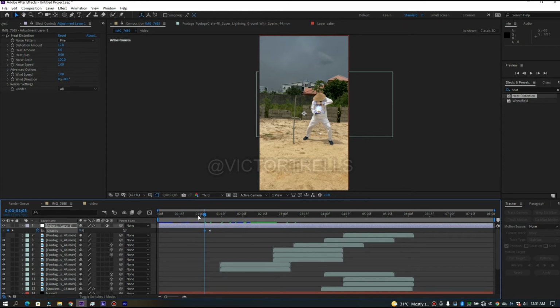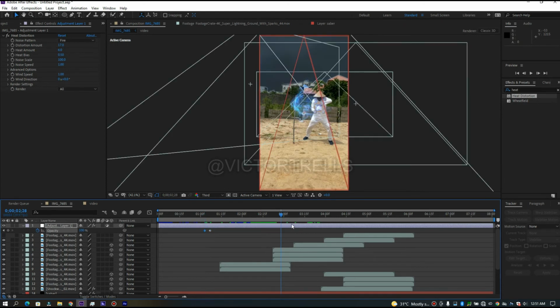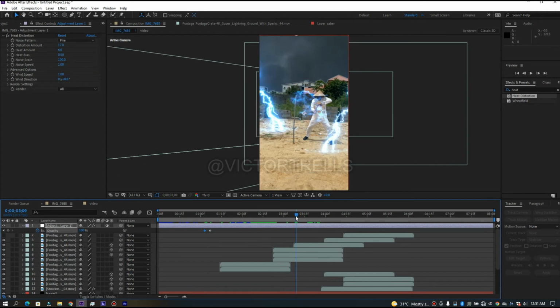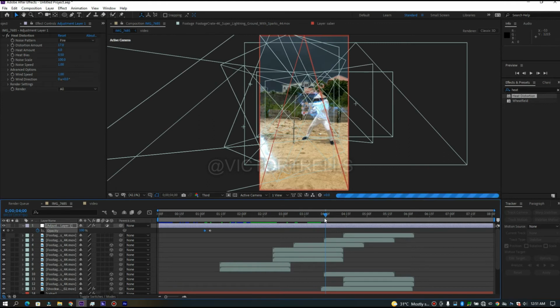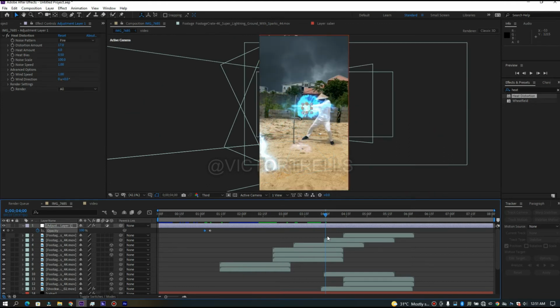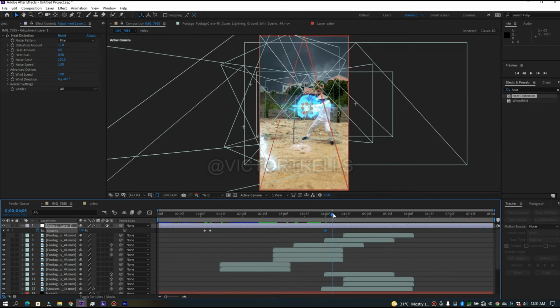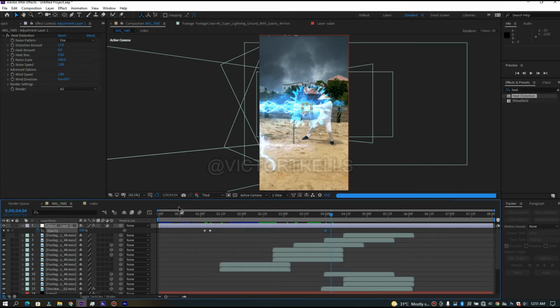You also need to do this to the end. So take this to the end where you blast the ball out of his hand. Yeah, so now we need to fade this. The T is already turned on, so I'm going to click this, add another stopwatch to this part, then come forward a little bit and then fade this out. Yeah, fade it out totally. So now that's for the ball.